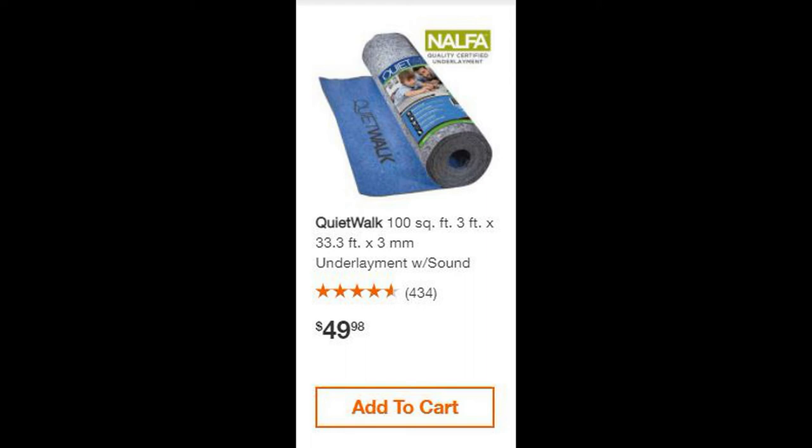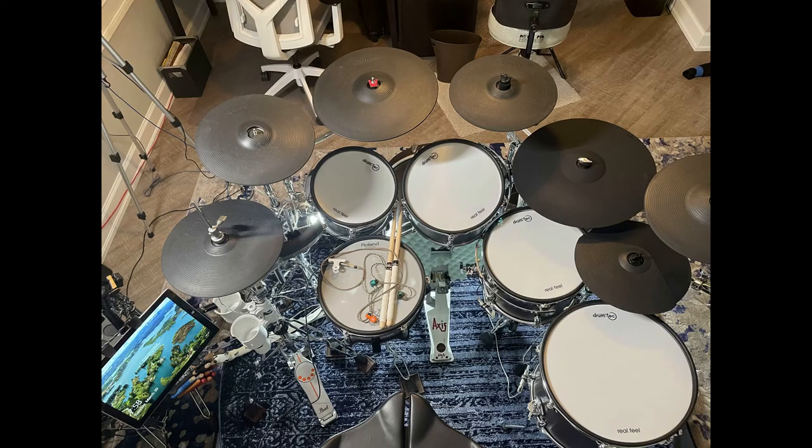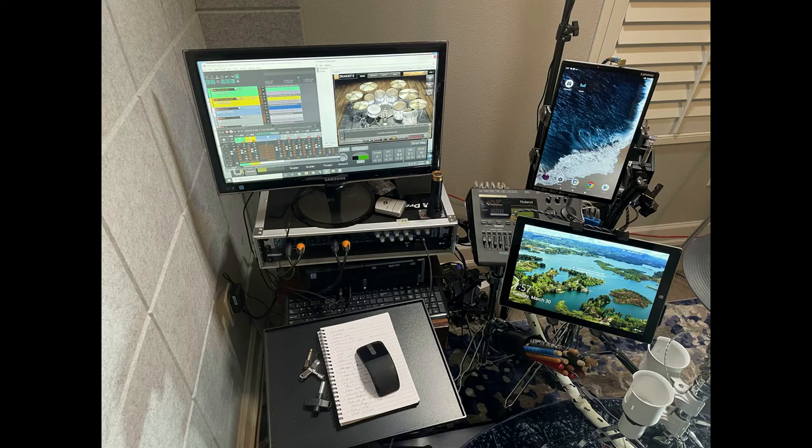Of course, I have to add a disclaimer here: there's no way I can guarantee this will work in every situation, but it certainly did for me. And if nothing else, I hope you find the video informative and got some ideas on how you can solve your particular dilemma. Here again you see the final product from various angles — my dream electronic drum kit. Now I can enjoy playing without worrying about the neighbors below. I use a Roland TD-10 module and an e-drumming box with many devices running into EZdrummer 2, and I use Reaper as my recording software.